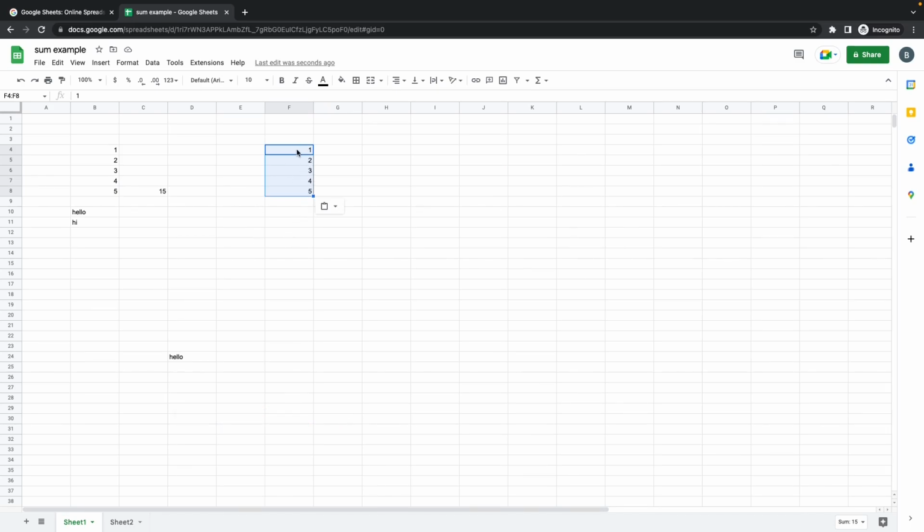But another way that's kind of fun, you can see this range is already selected. Let's do it once more, drag, and the range is selected of 1 through 5 in cells F4 through F8. You'll see down here at the bottom right corner of the range that there's this little box, and when you hover over that, you get this crosshair cursor. You can click and hold that and drag it down this direction, and it pastes. No Command C, no Command V, no keyboard necessary, and you can do that. And then you can also do it down the column as well, like so, and that just continues counting.